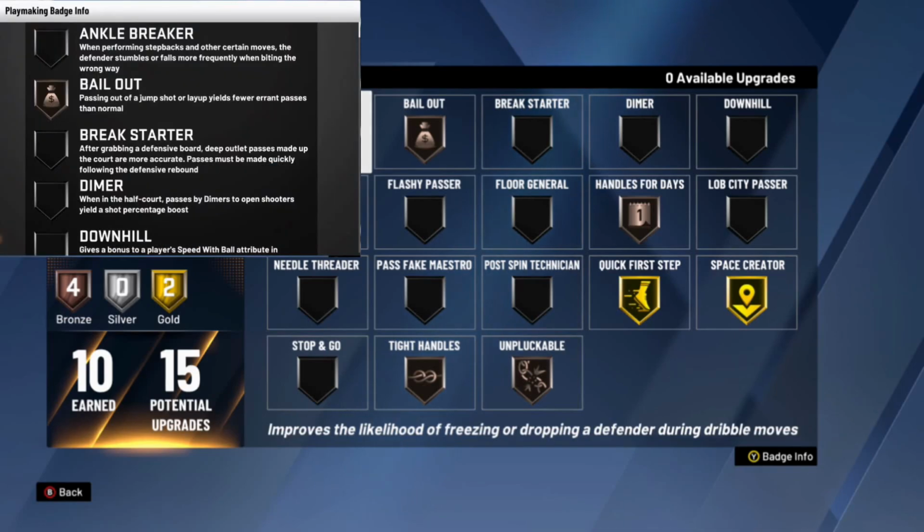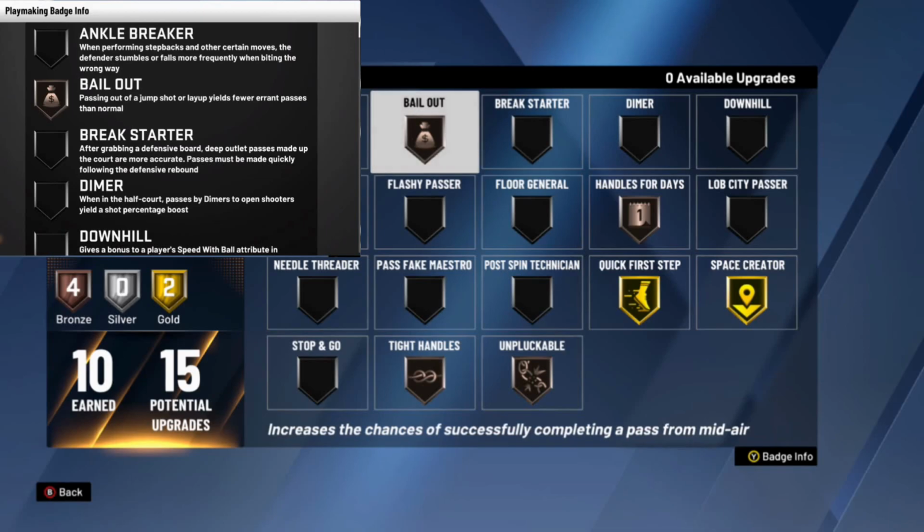So look, ankle breaker, trash badge, but if you got enough badges, throw it on there, it's gonna help you out. I don't really see the effects until gold, but on silver, I maybe snapped a couple ankles.